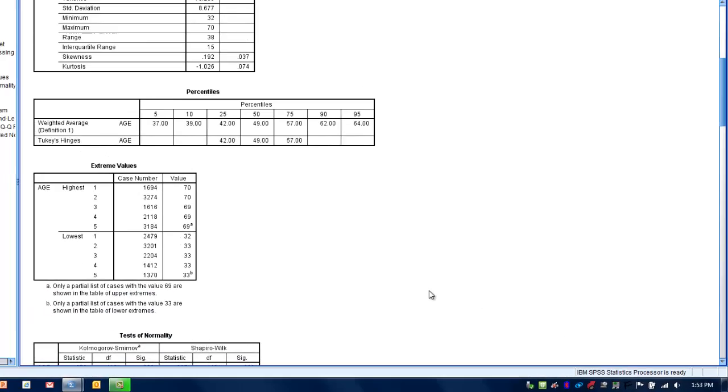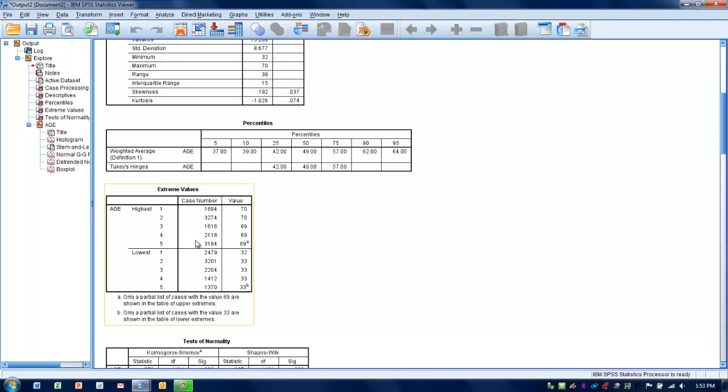The next piece of data we can look at is where SPSS identifies extreme values for us. These values are identified as extreme because they're at the upper and lower end of the range. Having an age of 70 is not considered extreme in the sense of being outside the range of possibility, but if we had a score of 700 for an individual, then obviously that would be an inappropriately entered data point, or some mistake was made in data entry. So this is one way we can identify pieces of data that have been entered in that don't make any sense, that aren't appropriate. And what's useful here is that SPSS identifies the subject number for us if we have a data point that we want to investigate a little bit more, so it makes it easier to find.